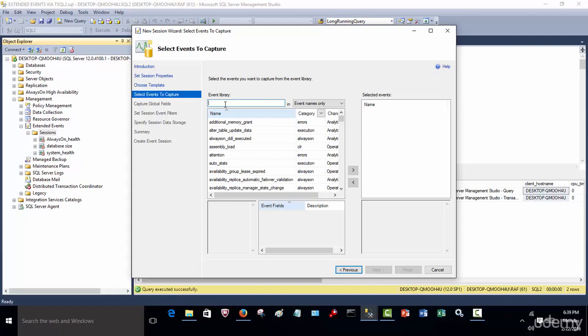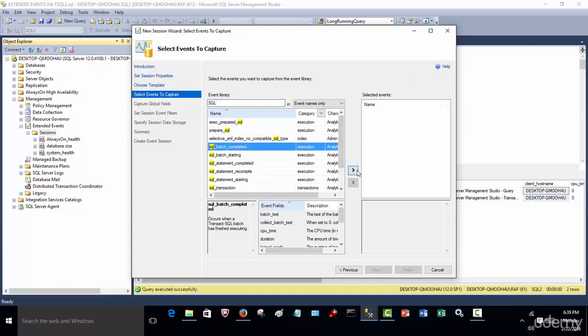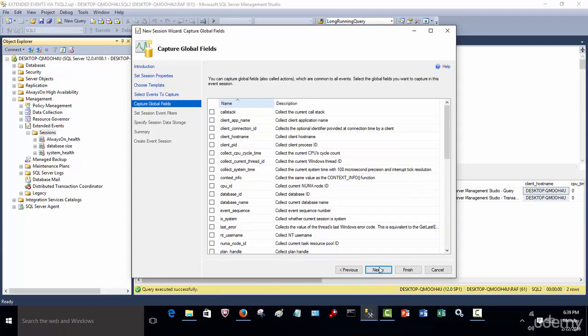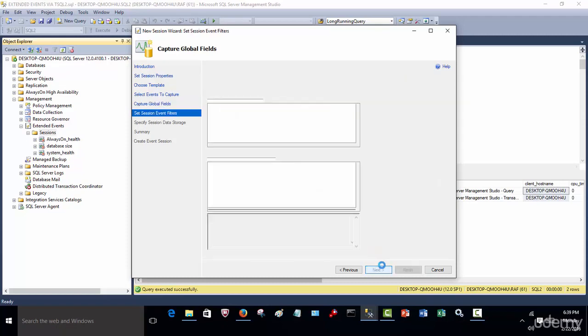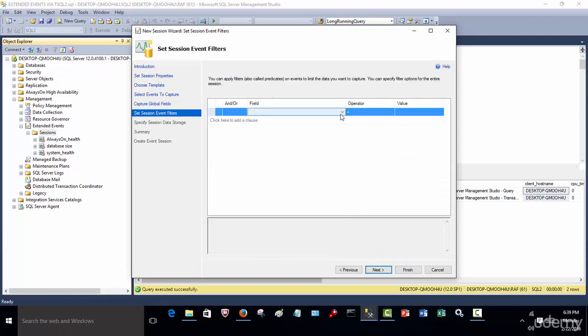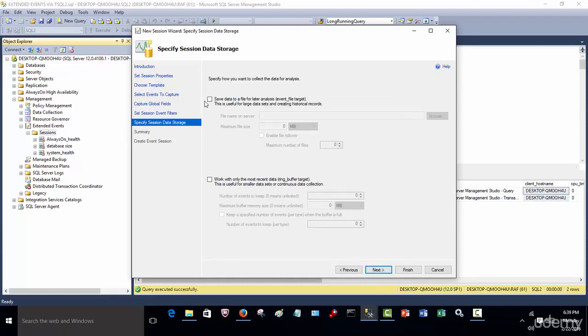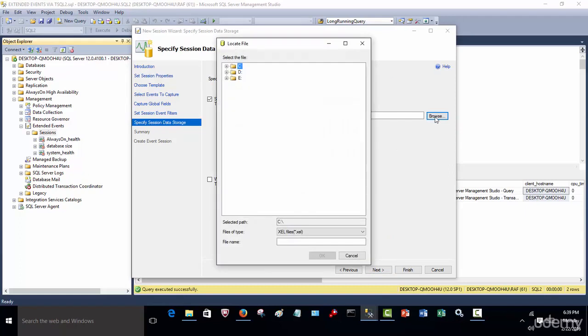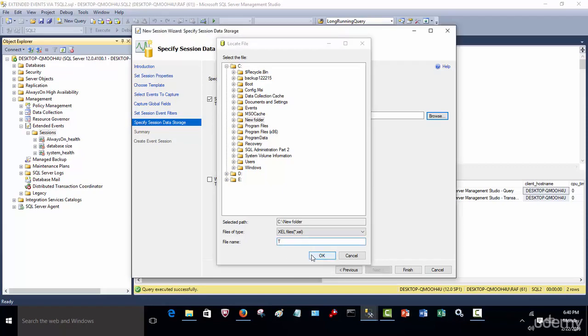And again, I'm just going to be using anything, but it doesn't really matter. My whole point is that you can actually, and we'll just select randomly any actions that we wish, go next. If we want to filter, we can, but I'll leave it here. Go next, save it, direct it to the file. In this case, I'll call it T. So now it's saved also.